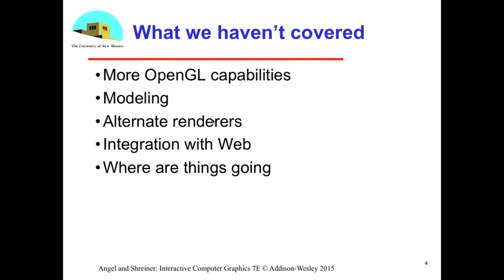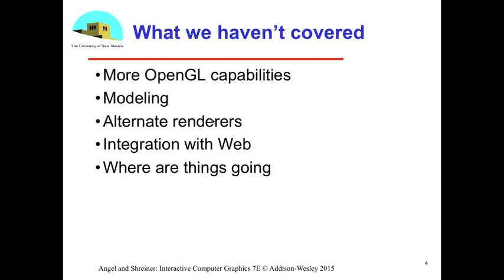What we haven't really talked a lot about, which is important but generally doesn't fit into a first course on computer graphics, is modeling. What do we do at the high end in order to build the models that we're going to work with, the kinds of things that we do in CAD? We've seen some of the basics. We can deal with meshes, but we really don't have good modeling tools to build complex models. We've given you a few hints here.